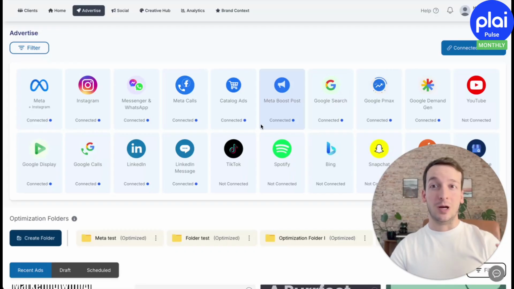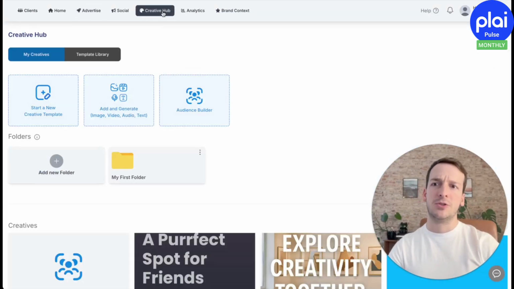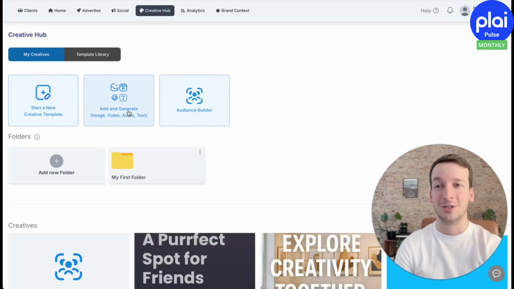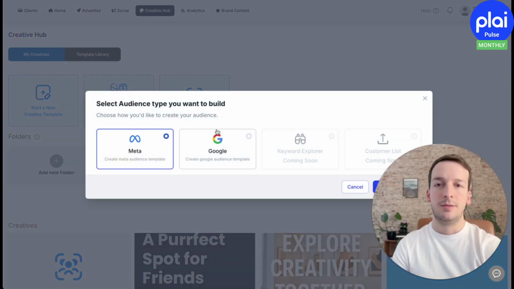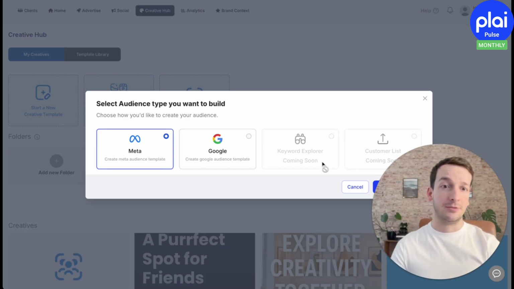I wanted to show you one of the latest updates we have released, and for this we're actually going to go into the Creative Hub. The Creative Hub was usually for generating templates for ad campaigns or generating assets like creatives, AI avatars, smart creatives, whatever you wanted to do. And now we have added this new functionality, which is basically the audience builder. This allows you to generate either a Google or Meta audience, and as you can see, more is coming soon, simply from this section to deploy across multiple campaigns, to share with clients, to simply order your workflow or save time when launching.